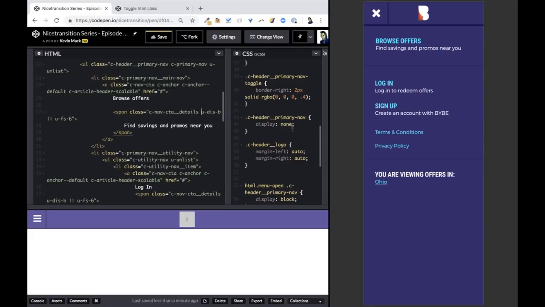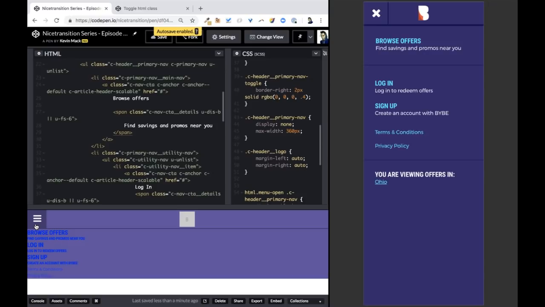What we'll also do is primary nav, we'll give it a max width of 360 pixels. Whether or not it likes that, that's what I'm trying to do.